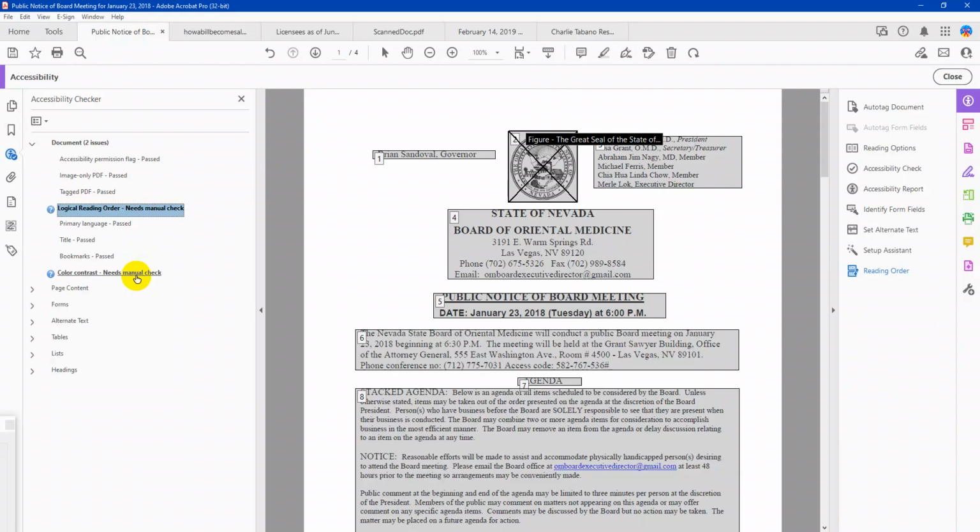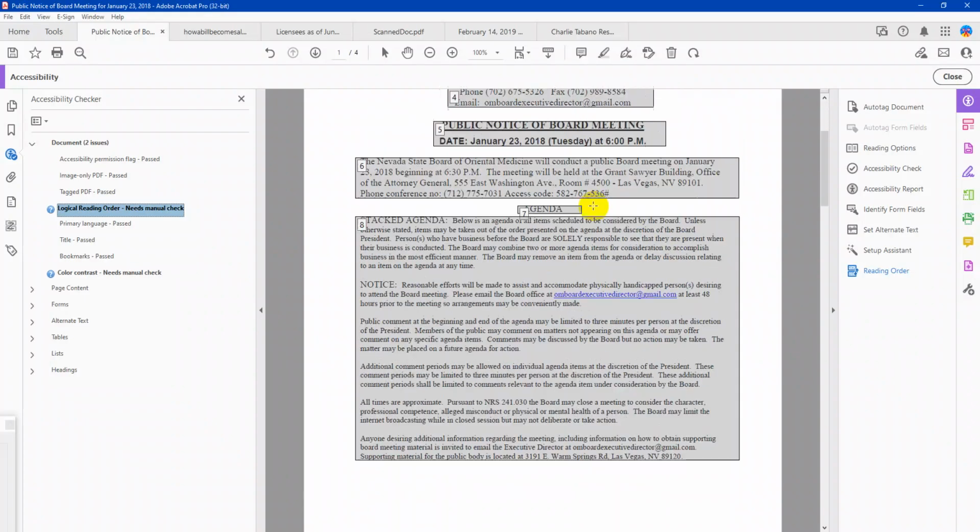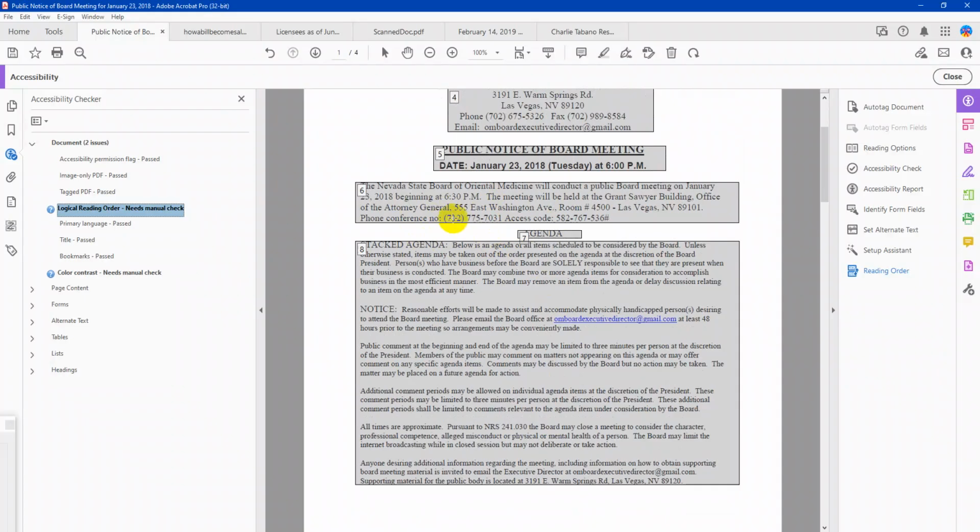So going down the list, logical reading order is going to be the order in which the document is read, and how we decide how the document is read is by these numbers that are applied to our tags. So number 1 will be read first, and then number 2, and then number 3, and so on and so forth. We want to make sure that our numbers are listed top to bottom, left to right, in chronological order until we get to the last one. In this case, it's going to be 8 for this page. And then I'll just go ahead and pass this just for argument's sake. But if I were to close this and open it back up, it would repopulate.